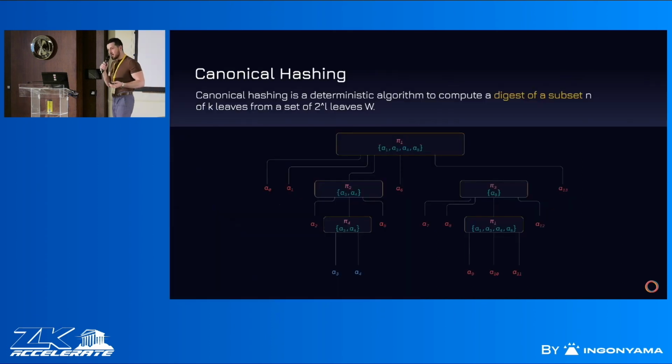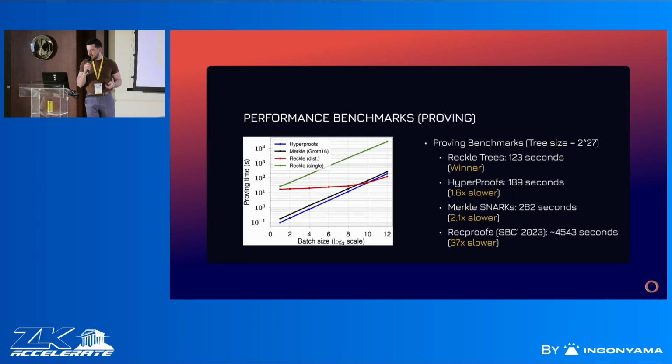Now, the core innovation behind this is something called canonical hashing, a deterministic algorithm for representing some subset of nodes, so some subset n of k leaves, in a set of a tree, such that we can define the set of leaves anchored below every branch node in a way that allows us, when one element changes, one leaf changes, we can only update the canonical hashes along the path that have changed as well. And what this lets us do is to have two properties. Firstly, highly parallel proving as we compute the canonical hashing for every branch node, and updates.